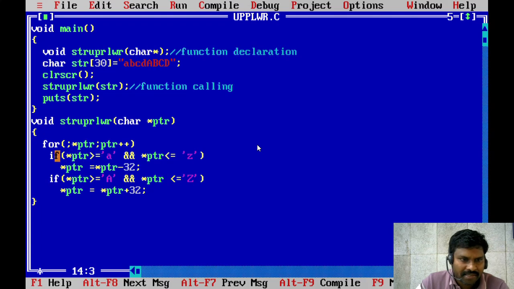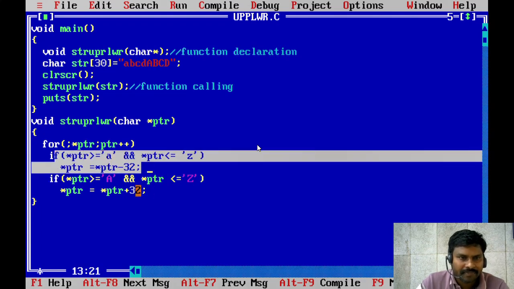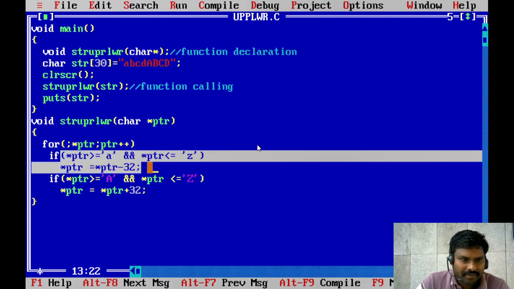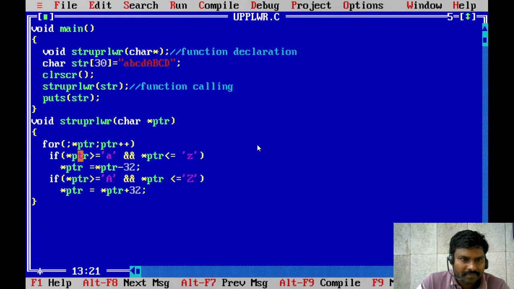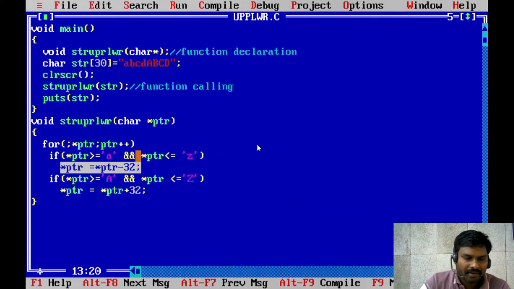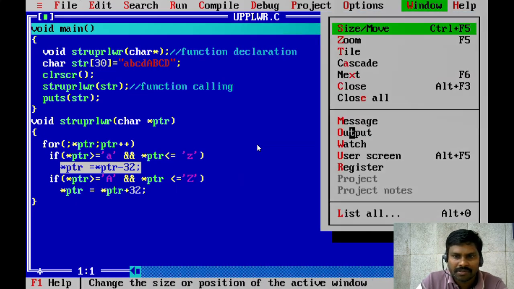this true, this one is converted into uppercase. Next small b, this one is converted into uppercase. Once again, now this is uppercase. So Alt F9, yes, Control F9, Alt F5. So F7, Windows, watch.